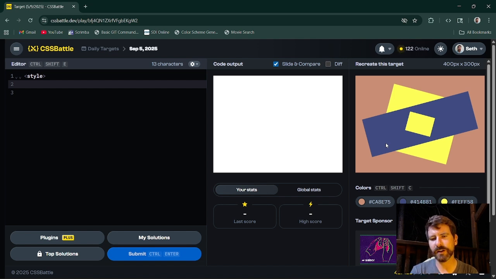I was thinking conic gradient here, linear gradient across this way, but to get these edges, you have to... so that's just... I don't want to start on this and start rotating things.